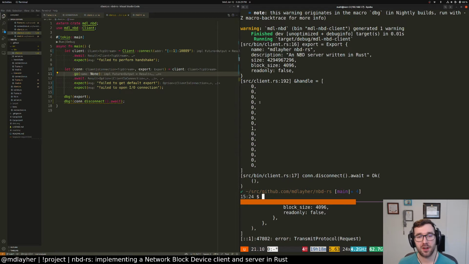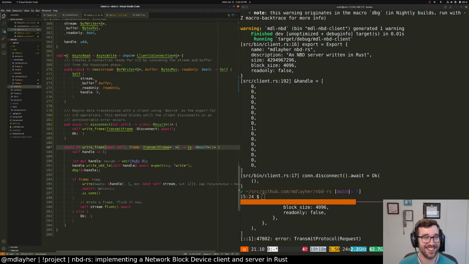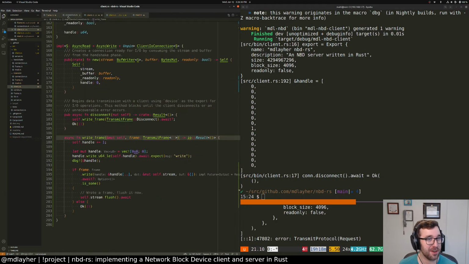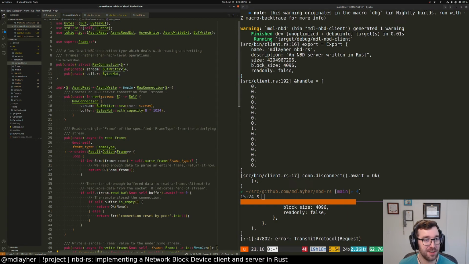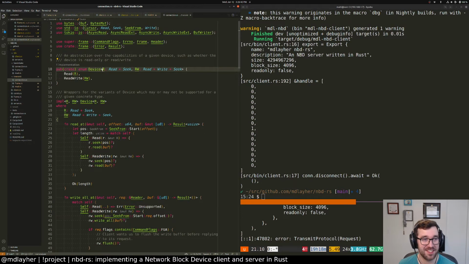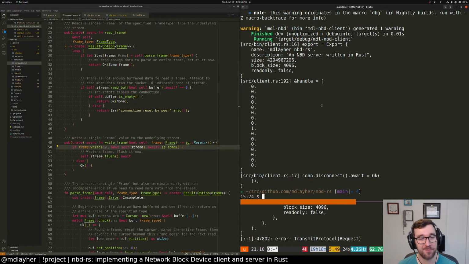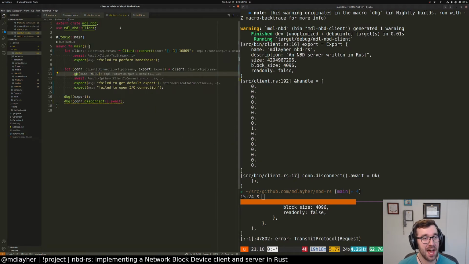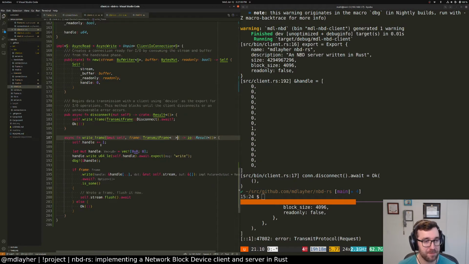So we have this handle here. This is too long. Just reading Rust is mentally tiring. If you weren't here earlier, Clays, I was trying to figure out the transmit connection. R is read seek, RW is rewrite seek, and there are all of these trait bounds everywhere. It took me a while to figure that out and make the compiler happy. But it's pretty cool. I like it. I have a lot of fun with Rust for sure.